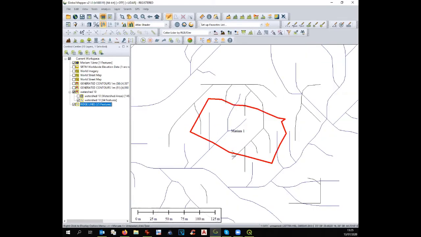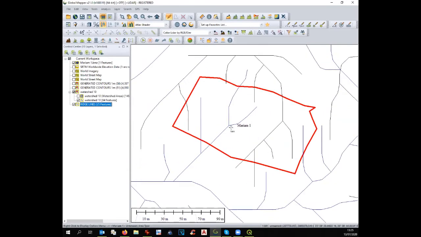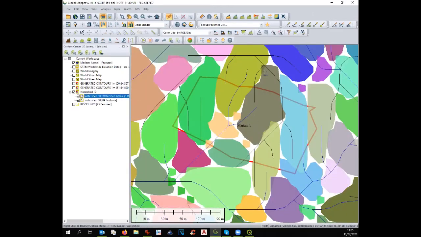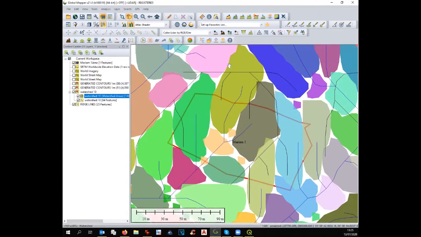Now, the question will be, how big must the drainage be, and what kind of drainage should it be. We are not going to speak about that today, but that's why the software also organizes or produces the watershed. Let's assume this drainage here takes the water that goes in this green area.